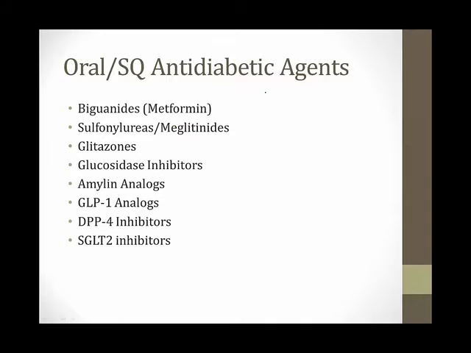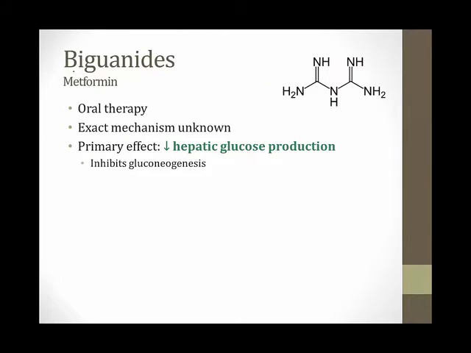Unfortunately, lifestyle modifications often don't work, and then there are a number of different oral and subcutaneous injectable anti-diabetic agents that can be used. All of these agents on the slide here can potentially be used to treat type 2 diabetes, and we're going to talk in this module about how each one of them works. We'll begin by talking about the biguanides. Biguanides are chemical structures that have lots of nitrogens and carbons, as shown on the top right side of the screen here. There used to be several biguanides that were used for treatment of diabetes, but now the only one that's used clinically is called metformin. And the reason I'm beginning with metformin is because this is the drug you will most commonly see used on your clinical rotations for treatment of type 2 diabetes.